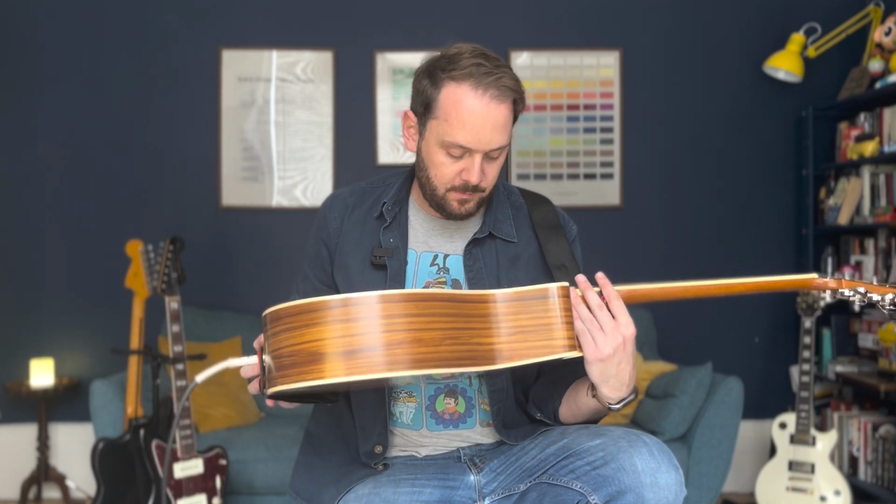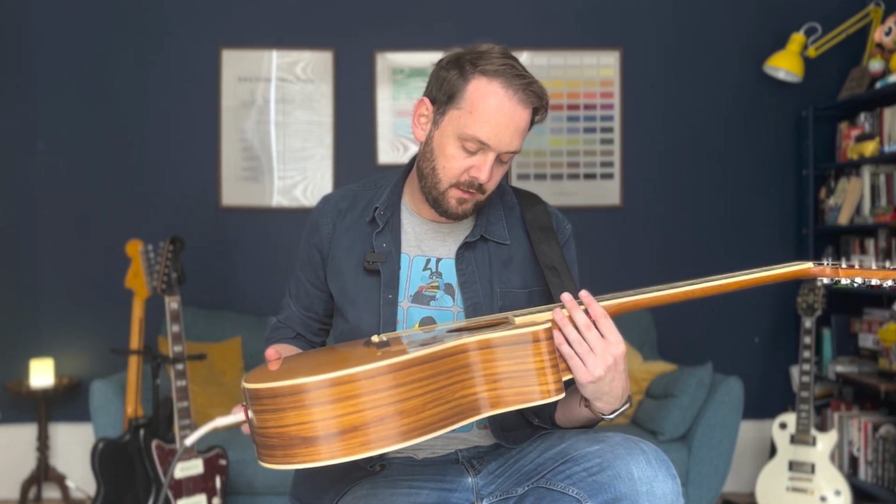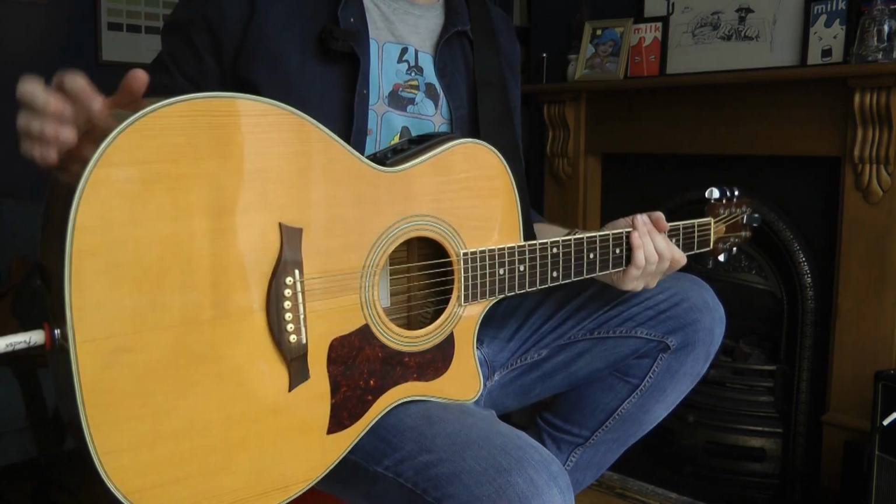I started with electrics, but those have since moved on. So we'll look at the collection in kind of order I got the guitars. So we'll start off with my acoustic. Let's have a look. So this is the first guitar in the collection. This is my Turner TGA 44CE, single cutaway jumbo acoustic.